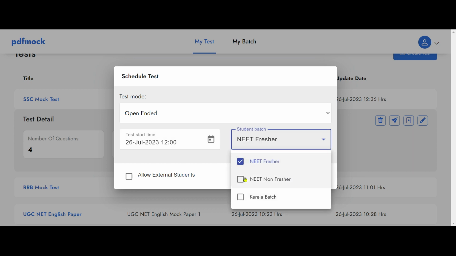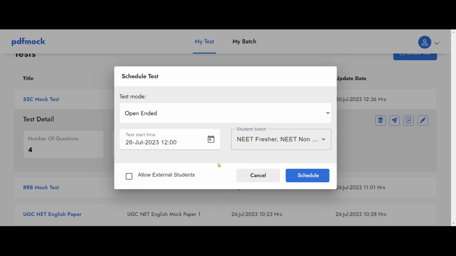You can allocate to the student batches you have created, or you can allow external students, so that students who are not in your database can also take the test, and you can get the result with all the internal and external students with their phone number or email ID. Great way to market. And I go ahead and schedule the test.